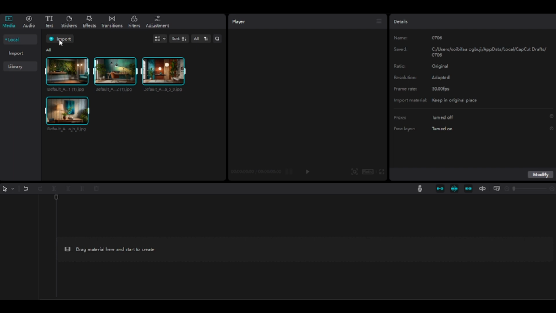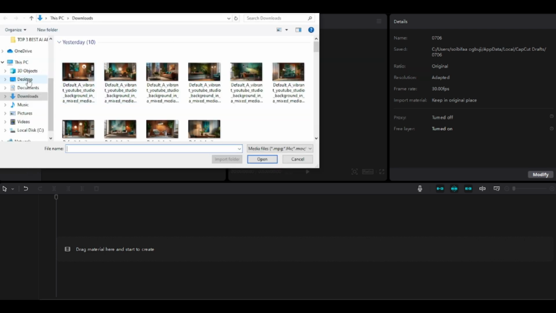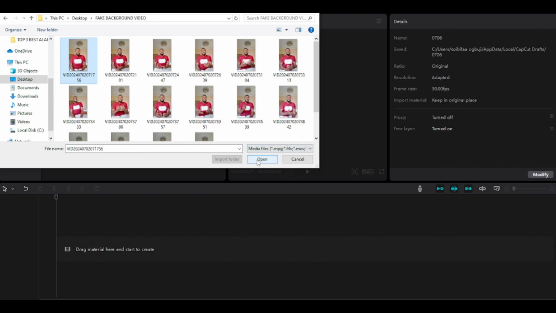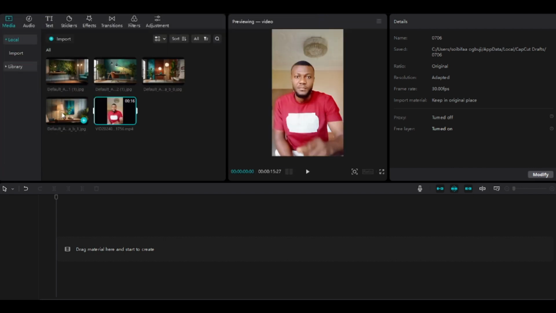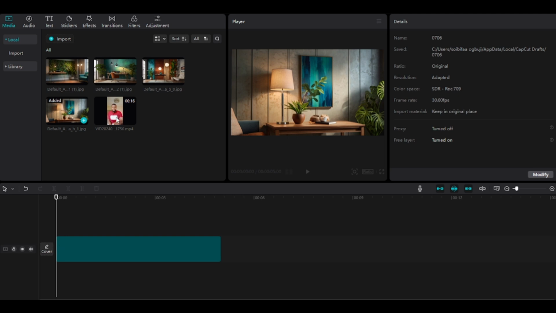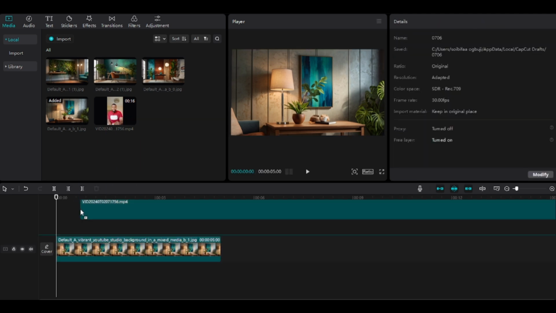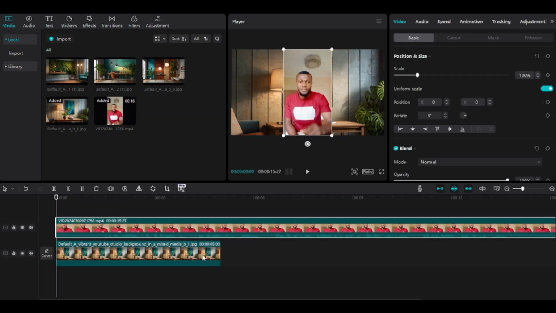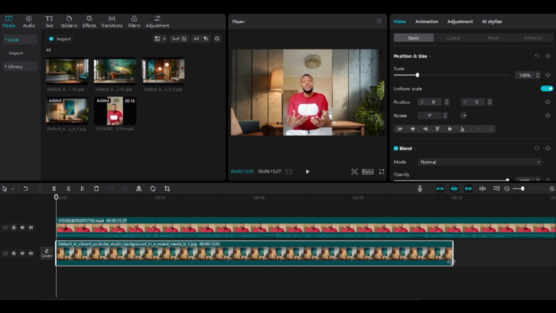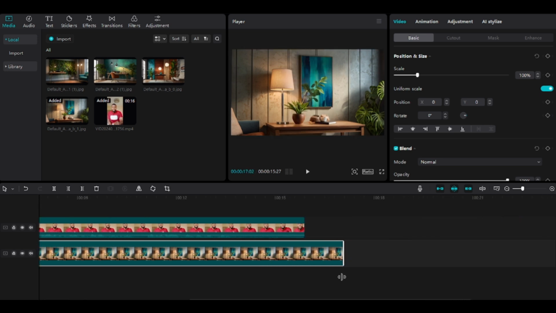So I just imported the images we're going to be using into the second software we're going to be using for this process, which is CapCut. Now the first thing you're going to do is drag down the image into the timeline, and then drag down the video and let the video be on top of the image as an overlay. After doing this, you drag the image to fit properly with the video in the same proportion and length.